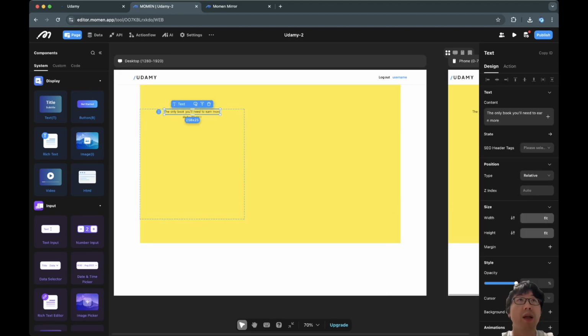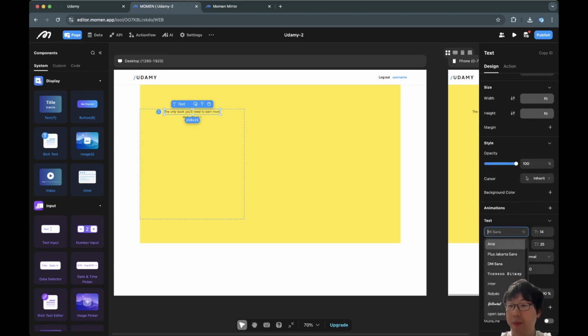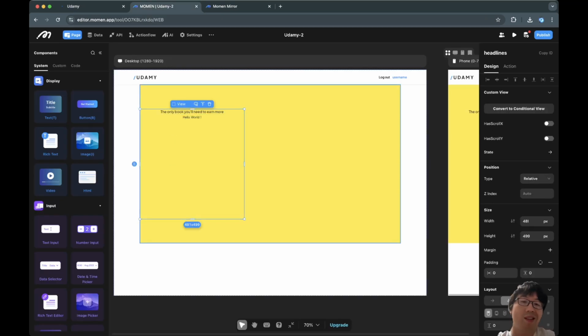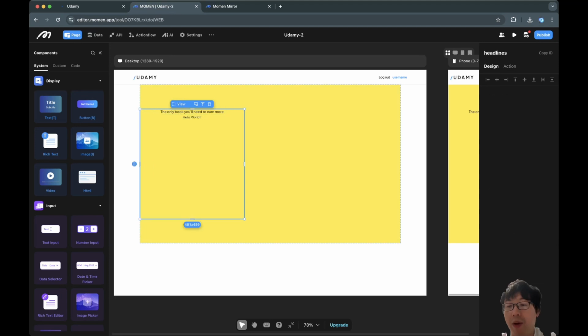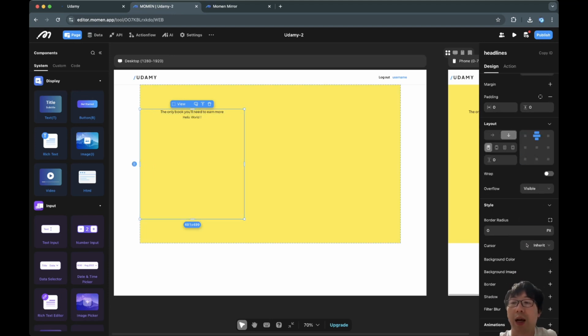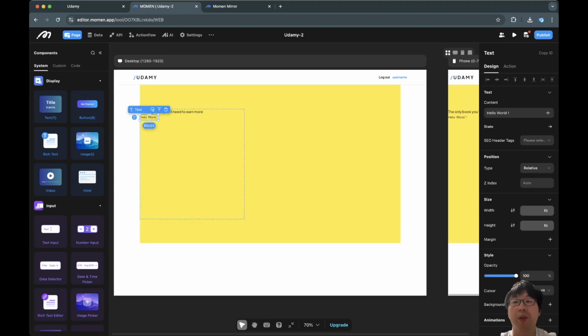And we'll adjust the font and make it slightly bigger, and we will have it aligned to the left. But you can see here it's not fully left aligned, and the reason is its parent is laid out in the center, so we're going to have that left aligned as well. And then this content is going to be learn. I'm just going to copy and paste it from somewhere.